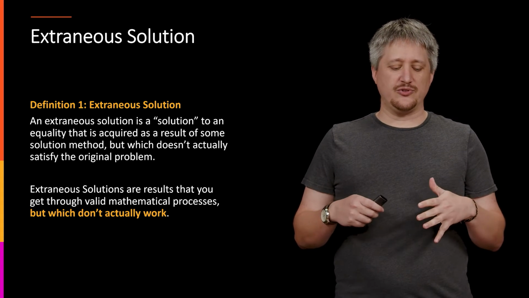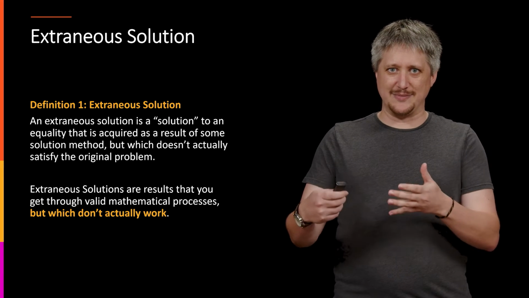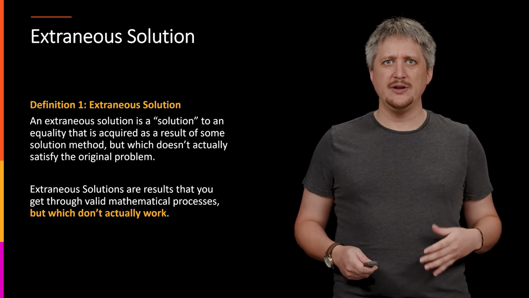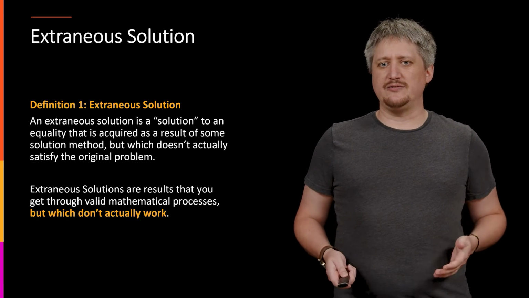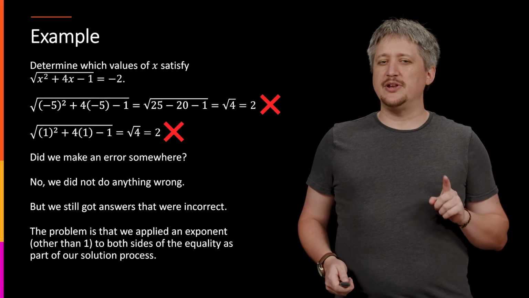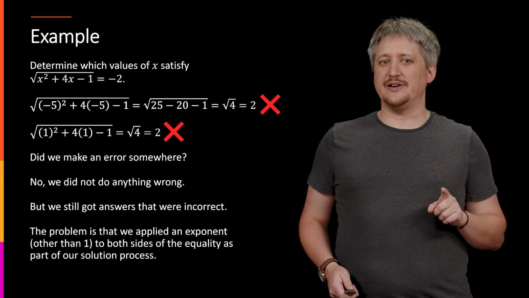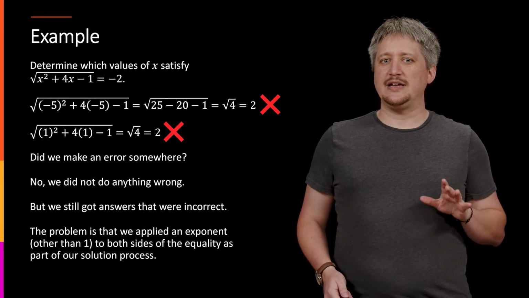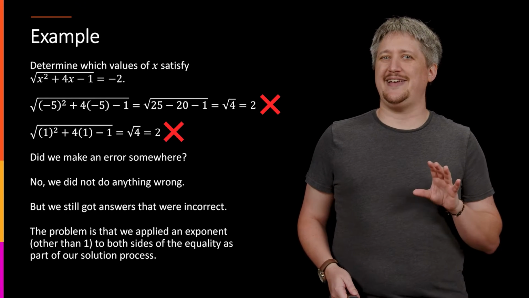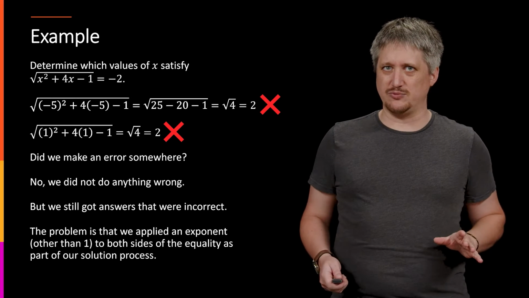So extraneous solutions are basically results that you get through not making any mathematical errors along the way, but nonetheless don't work. Now, if we think about it, and in fact, I'll even go back a step here. If we think about it for a second, there should have been a bit of a red flag right at the start. So give it some thought here and maybe pause the video and see if just looking at the question prompt, you can figure out why any solution we would have come up with almost certainly couldn't possibly be right.